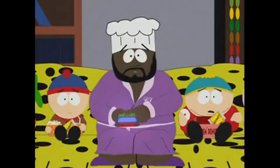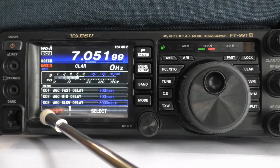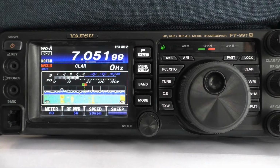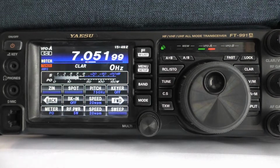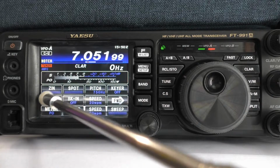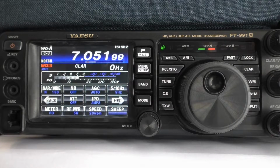Menu, function. We'll get out of the menu by pressing the red back button right there, which will take us to the waterfall. Then press the FM list button momentarily, which will take you to the function screen. Now that you're on the function screen, use the forward and back keys to get to the AGC function, and that'll show up right here. The AGC function.